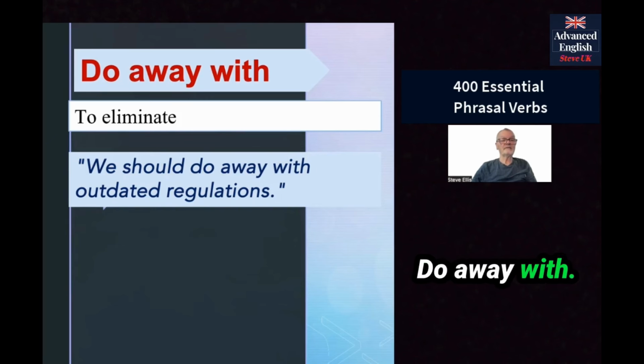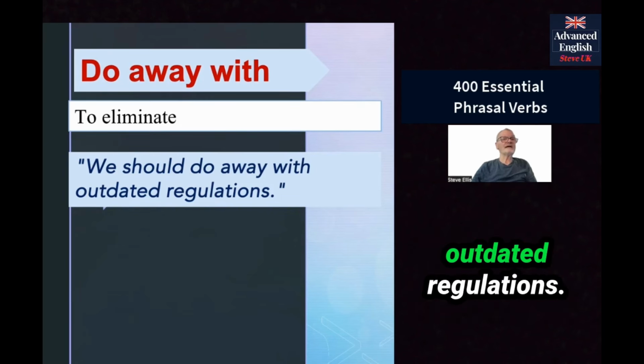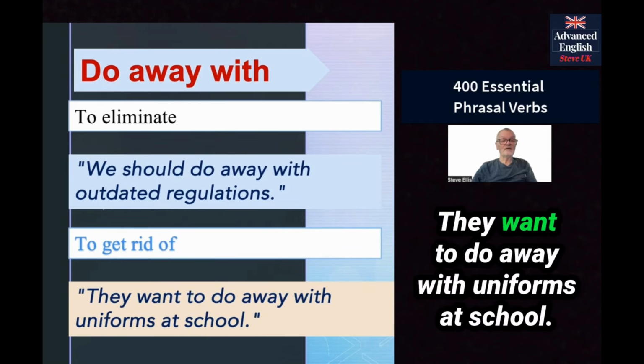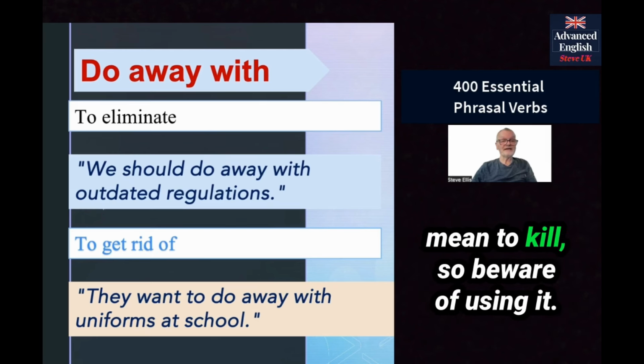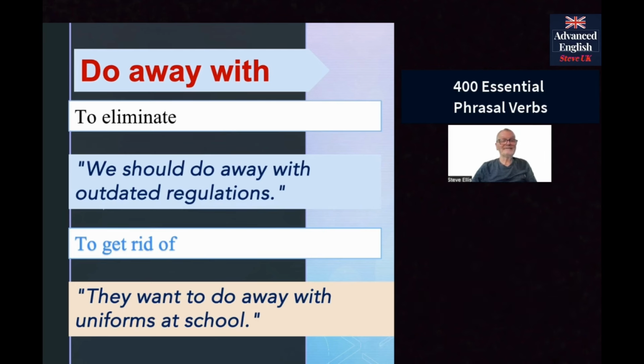Do away with, to eliminate. We should do away with outdated regulations. To get rid of. They want to do away with uniforms at school. Just to mention, to do away with can also mean to kill, so be wary of using it. The gangster did away with his rival.